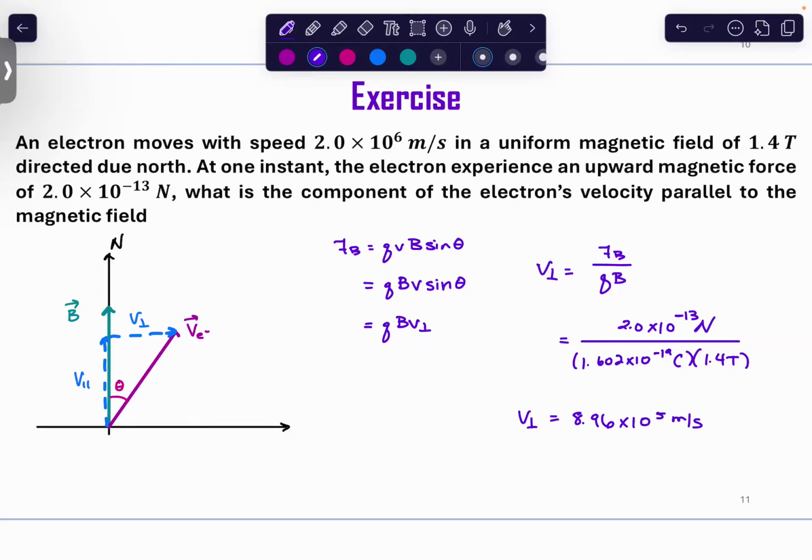So I have one of the components. How would I find the other component of that velocity? Using what? Well, yeah, it comes out that way, but what formula did we find for vectors using the Pythagorean theorem? What vector formula uses the Pythagorean theorem? It's V parallel, not V11.